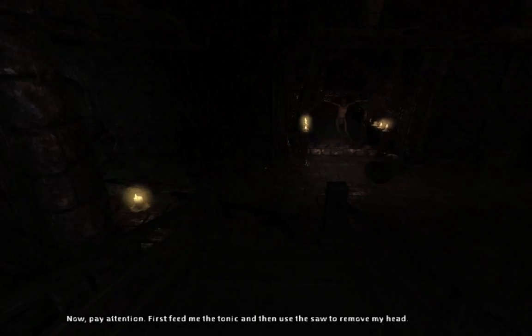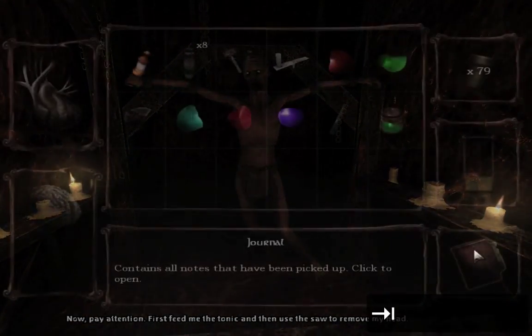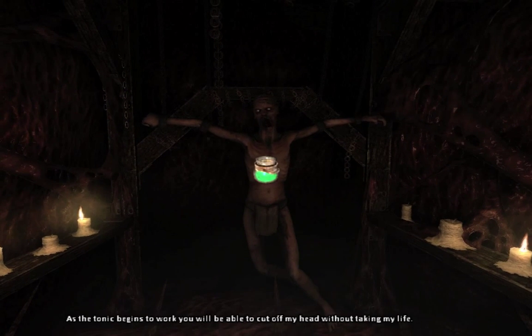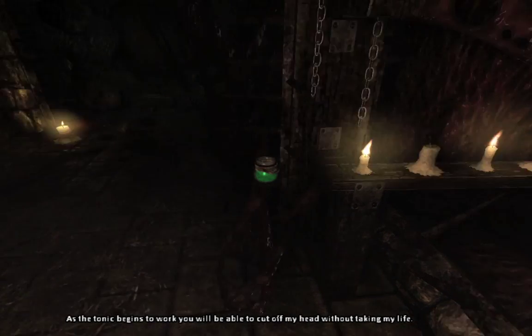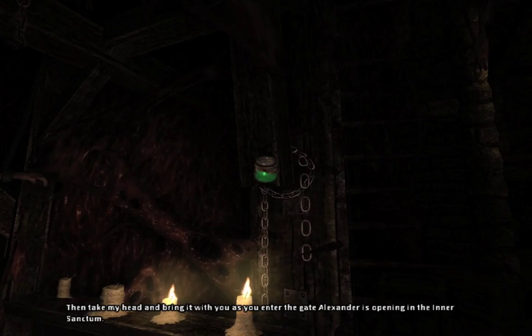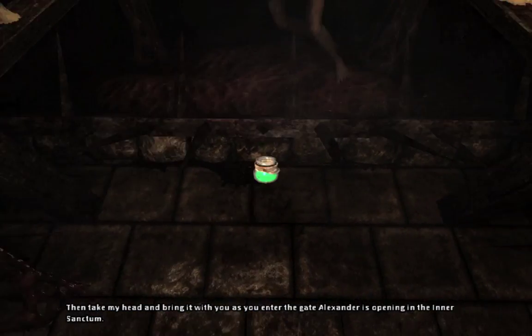You did it! Thank goodness! Now, pay attention. First, beat me to the top, and then use the saw to remove my head. As the tonic begins to work, you'll be able to cut off my head without taking my life. Then, take my head and bring it with you as you enter the gate.